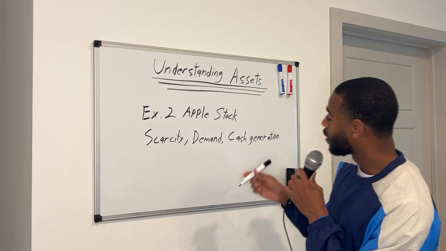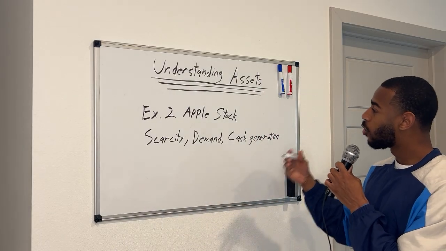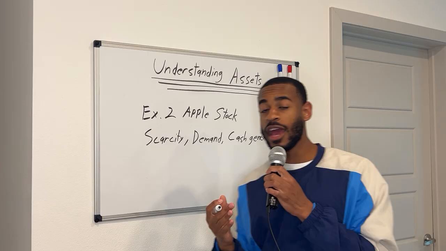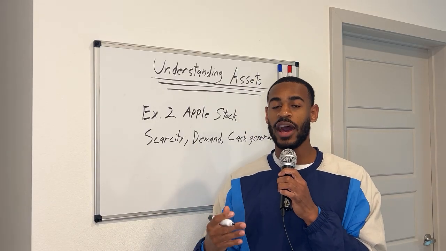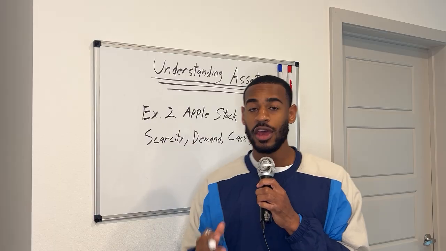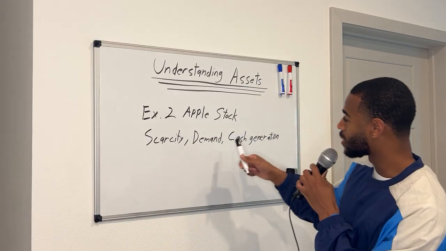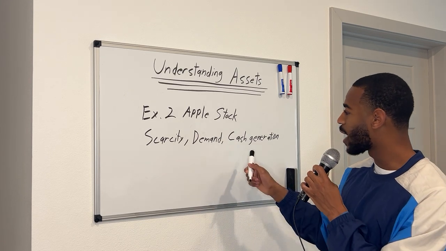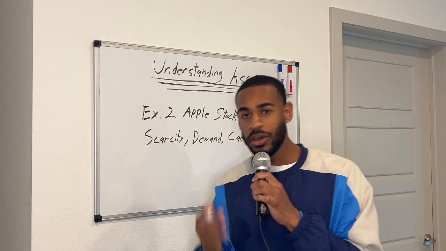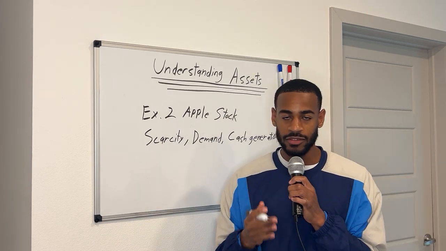And then last but not least, cash generation. Now, owning Apple stock does generate cash for the owner through dividends, right? So the more shares you have, the higher dividend payments you get each quarter. But also, Apple as a business, the underlying company behind Apple stock, generates cash. Apple generates billions of dollars in cash every single year.